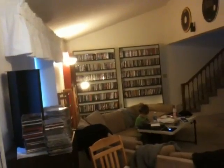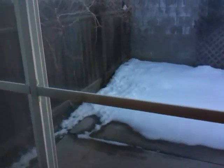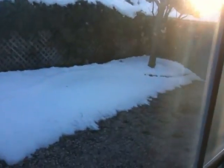Go out here. There's my son sitting on the couch. Why is this not wanting to work? Come on, you can do it. All right, never mind. Outside, a little area for barbecues and whatnot, and for Logan to play. Yay. Happy about that. Once he can actually get out there, that is.